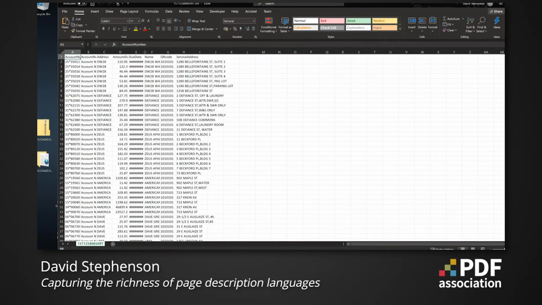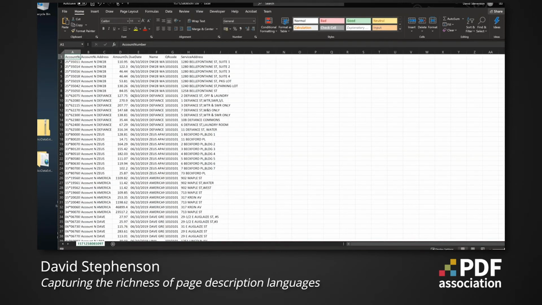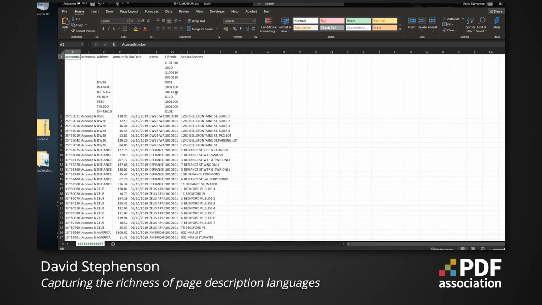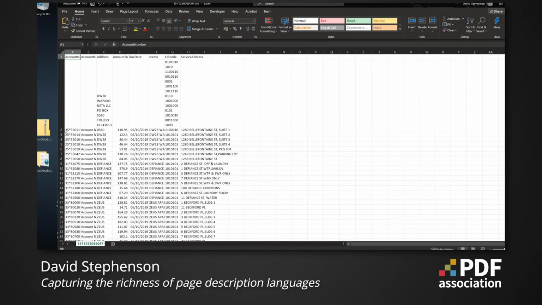And there's all of the data, so there's the dates. And one of the things that surprised me is that the font that is used for the QR code is actually supplied with a text string that describes the on/off for the dots of the code. And I actually captured that text because it's just in the font. So you could even work out exactly what the code would be.